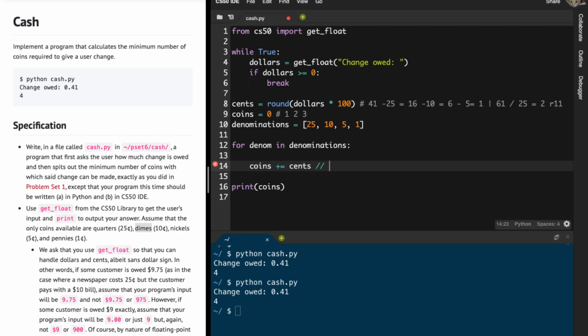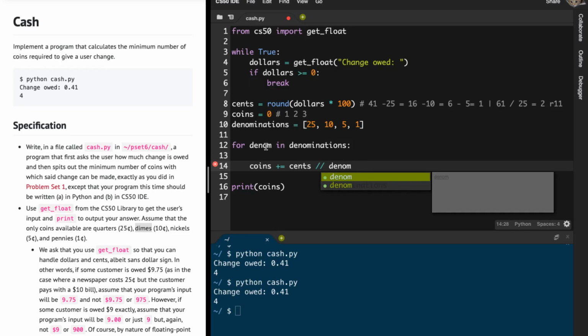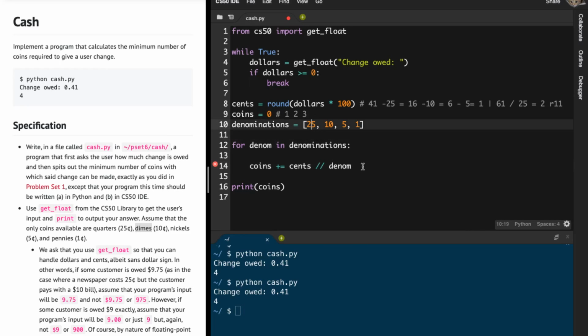So I'm going to integer divide cents by the denomination I'm currently looking at, which I get from this array, and that's going to be the increase of the coins variable. But how should cents decrease?